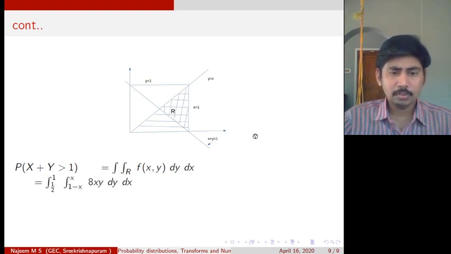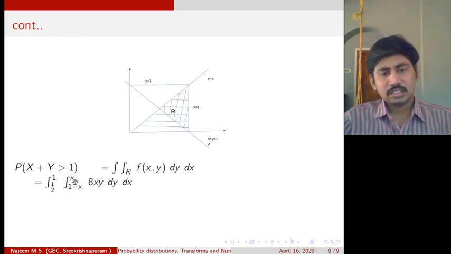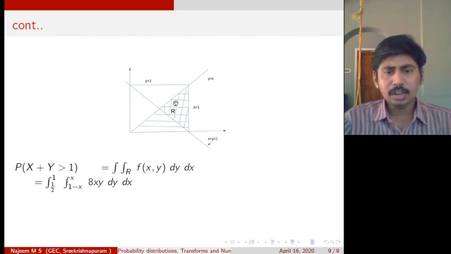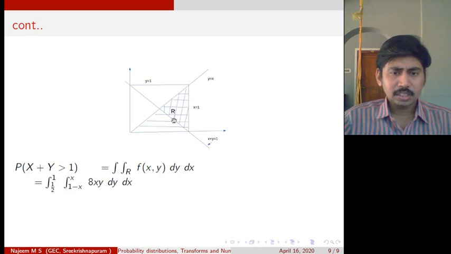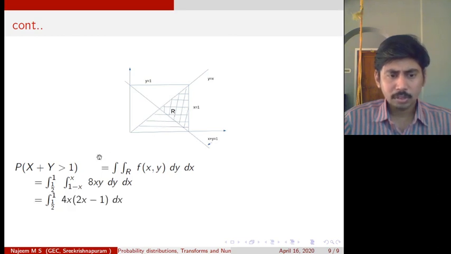The double integral of f of xy dy, we should take y limits as a type 1 region, that is the first integral is over y. The inner limit is from 1 minus x to x, where 1 minus x is this straight line and x is this straight line, from minimum to maximum. The outer integral will be the minimum and maximum of x, we are integrating over x. The minimum x value will be 1 by 2, half, to x equal to 1, so 1 by 2 to 1.